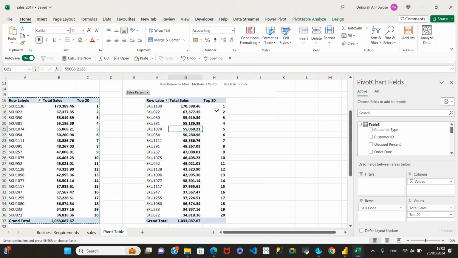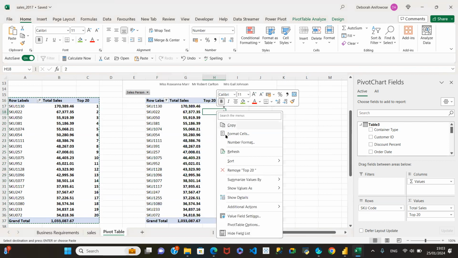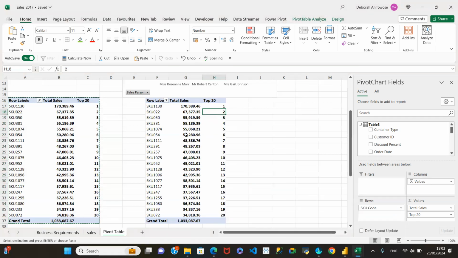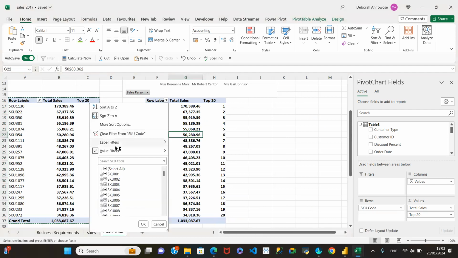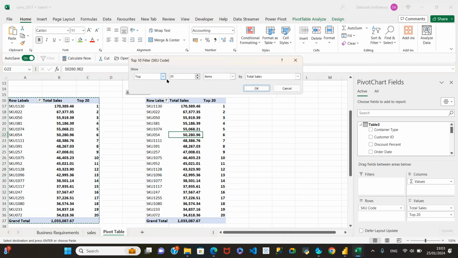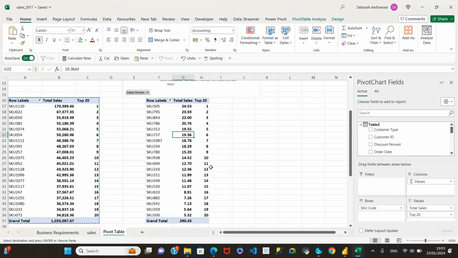And yesterday we did the top 20. So if we use the show value as, and we are ranking now from smallest to largest is what we are going to do. Or rather than do that, actually, let's go into here and do a quick work of the top 10. We've done the work up to top 10 yesterday. So we are going to just do top 20, sorry. So we're just going to change this to bottom 20, and there we have it.